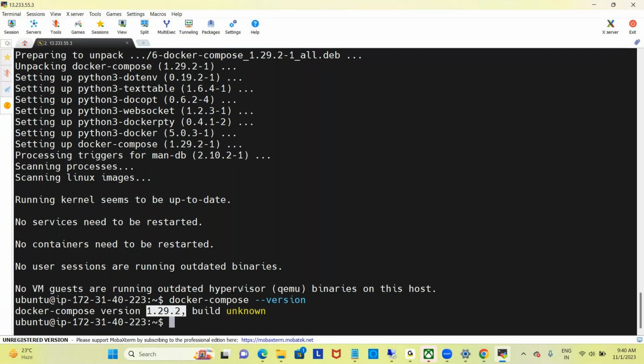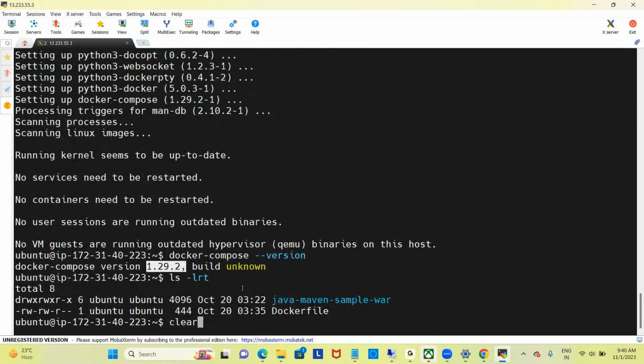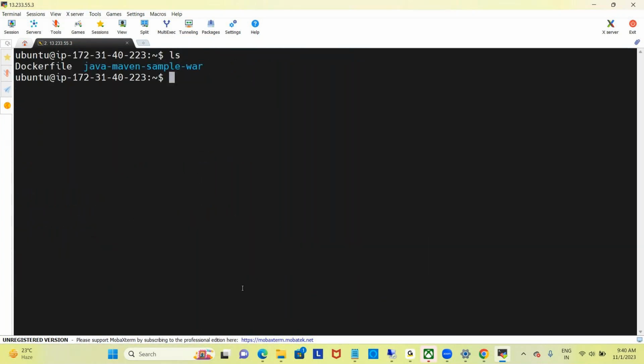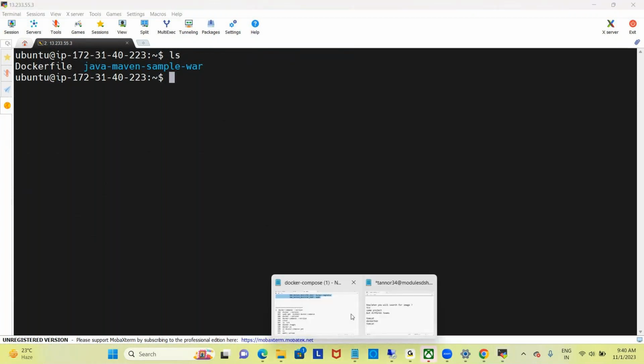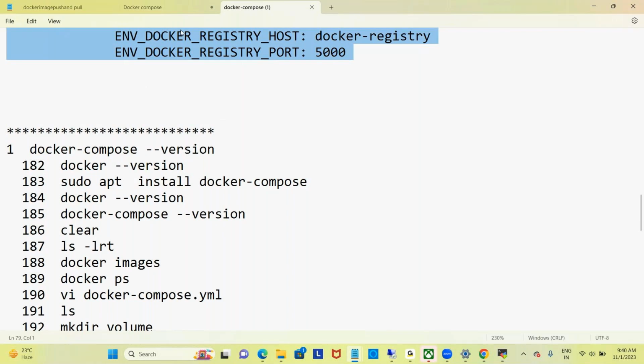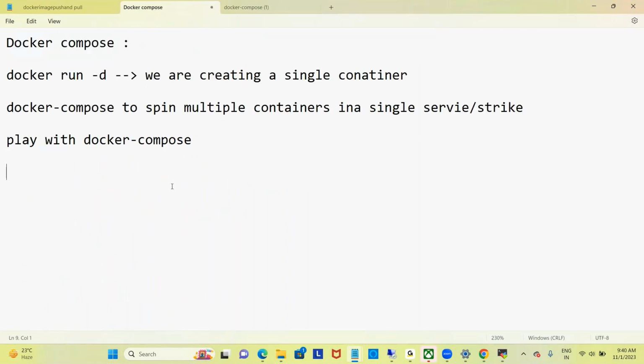So now let's list whatever files we have here. Okay, we have the Dockerfile. Let me also write the steps here, that will be easy.